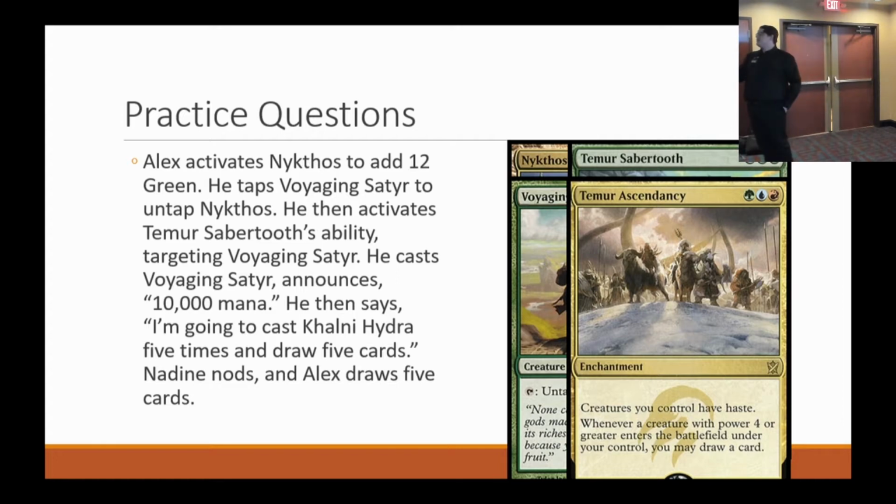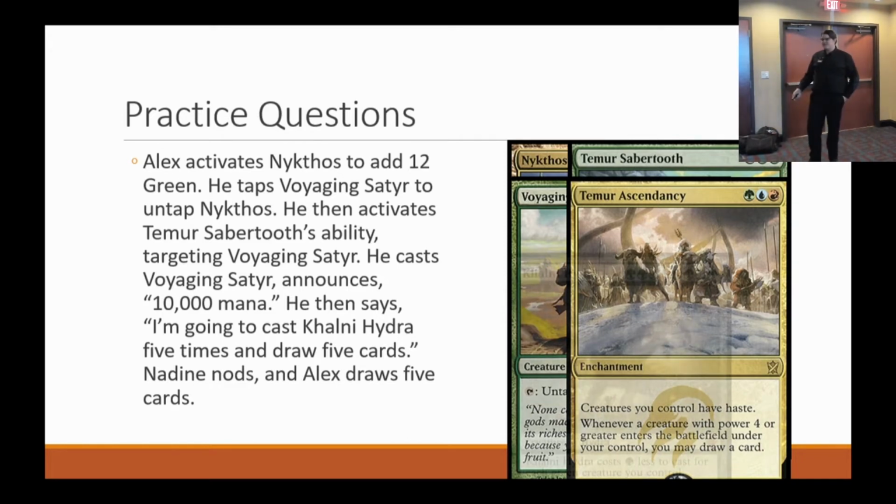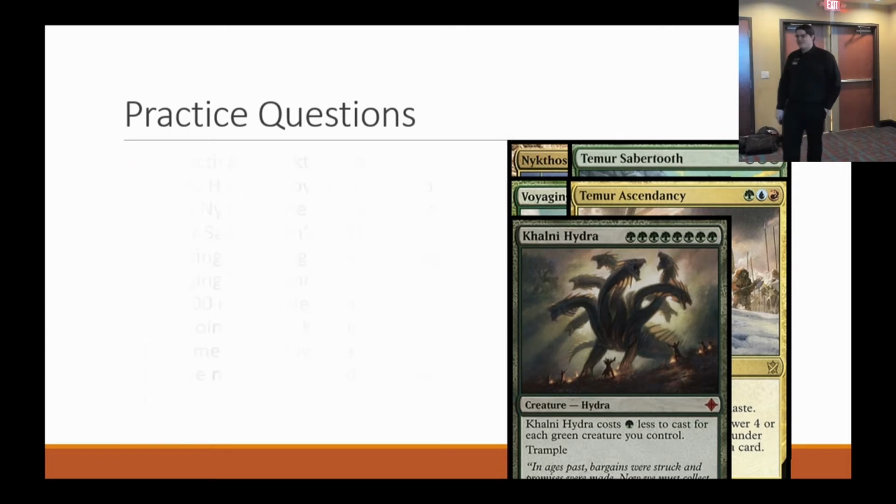Okay. Do we have any other opinions? We got Joseph here again. I'm actually going to say the exact opposite. Well, we're saying, 10,000 mana is proposing a shortcut of passing priority that many times as well on all the activations of Sabretooth, cast Satyr, tap Satyr, Sabretooth, cast Satyr, tap Satyr. And when we get to the drawing of the 5 cards all at once, it's an out of order that's sort of understood like a shortcut would be. Okay. Any other opinions? Joseph, I'm going to have to stop calling on you, man. You're just crushing it out here.